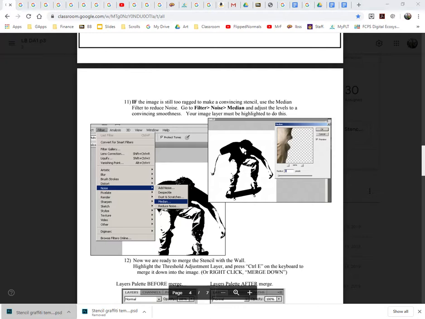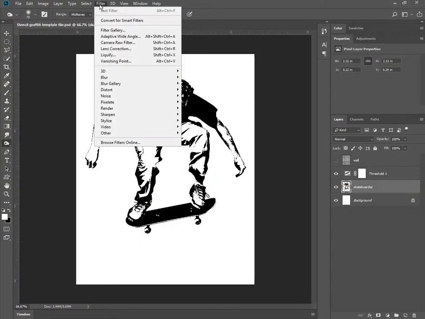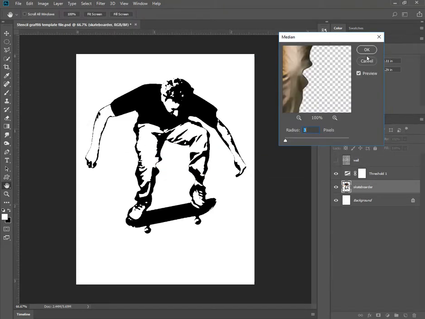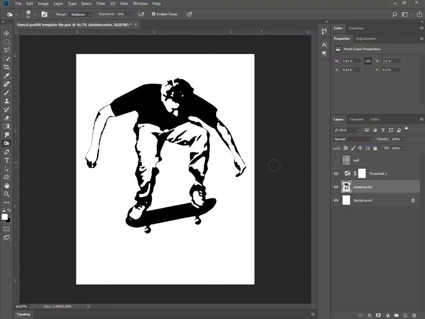So I'm going to go to filter, median, noise, and median. Looks like it's switched up this time. Okay, noise and median, and you can see what it's doing. I can increase and decrease the clarity of this, the sharpness of this. I'm going to go with 2. 2 looks good. Actually, you know what? Let's go with 3. 3 looks good. That I could cut out of a stencil pretty easily, or 4.